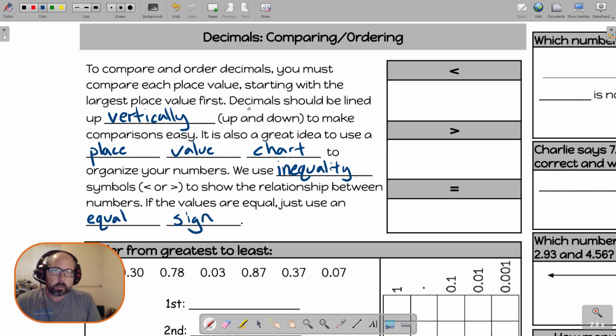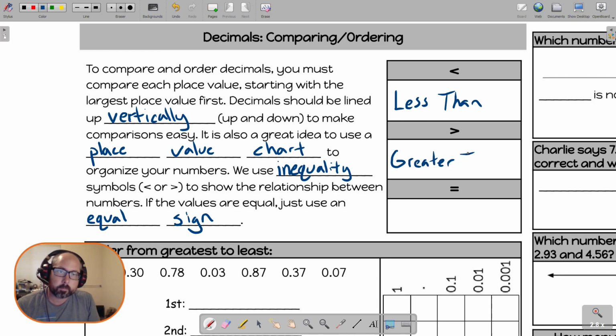Alrighty. So if we have this, this means less than. This one right here is going to mean greater than. And this one's going to mean obviously equal or equal to. Let's put equal. I think we know what that means. Those are your main signs that we're going to stick with when we're directly comparing numbers. Okay, there are others, but we're going to keep things simple.